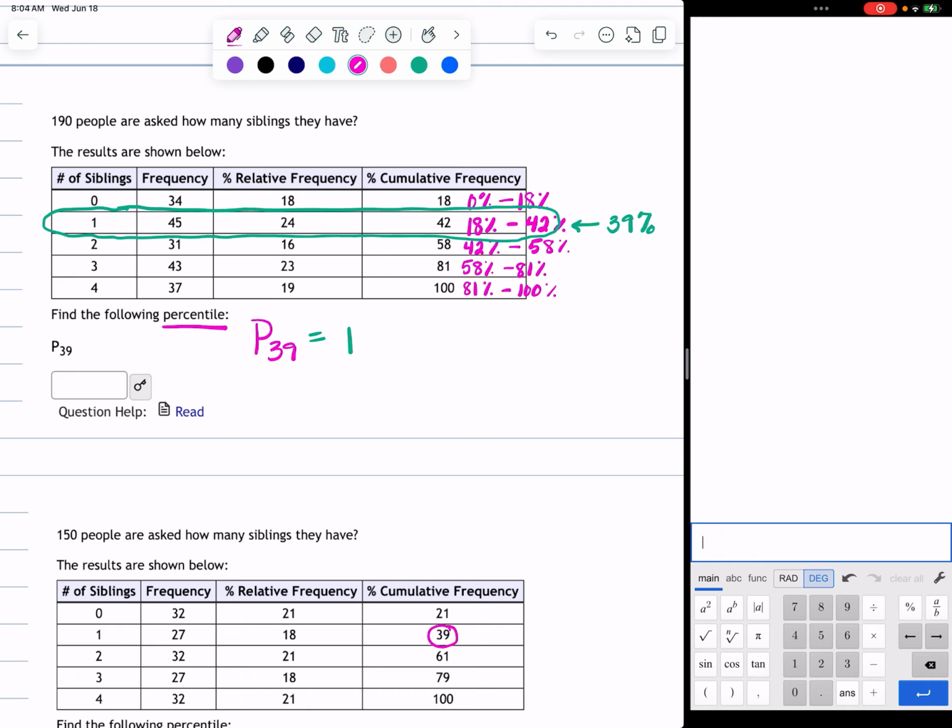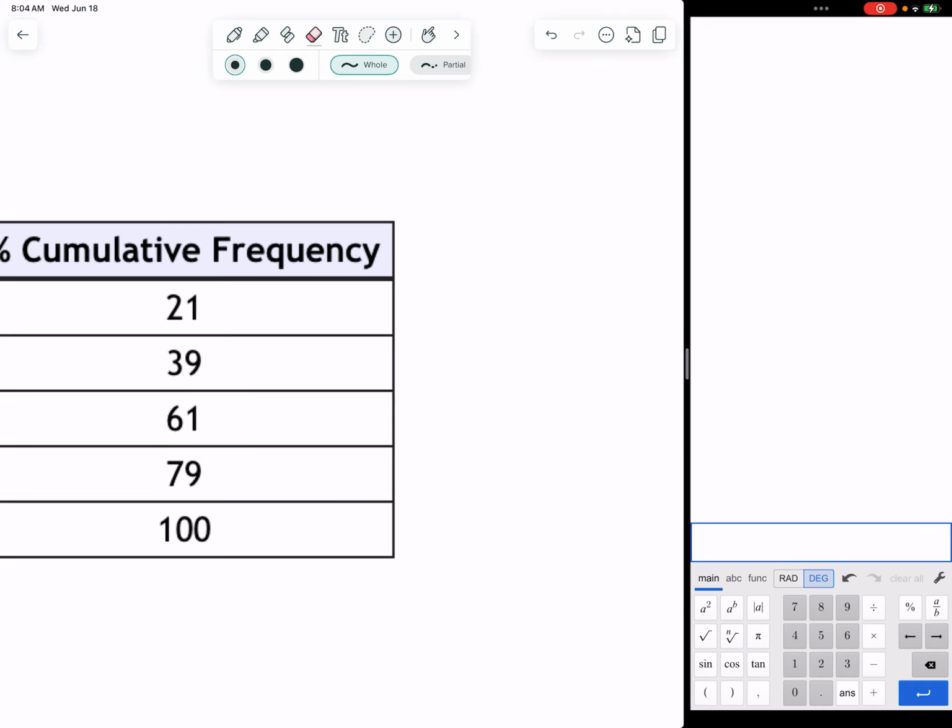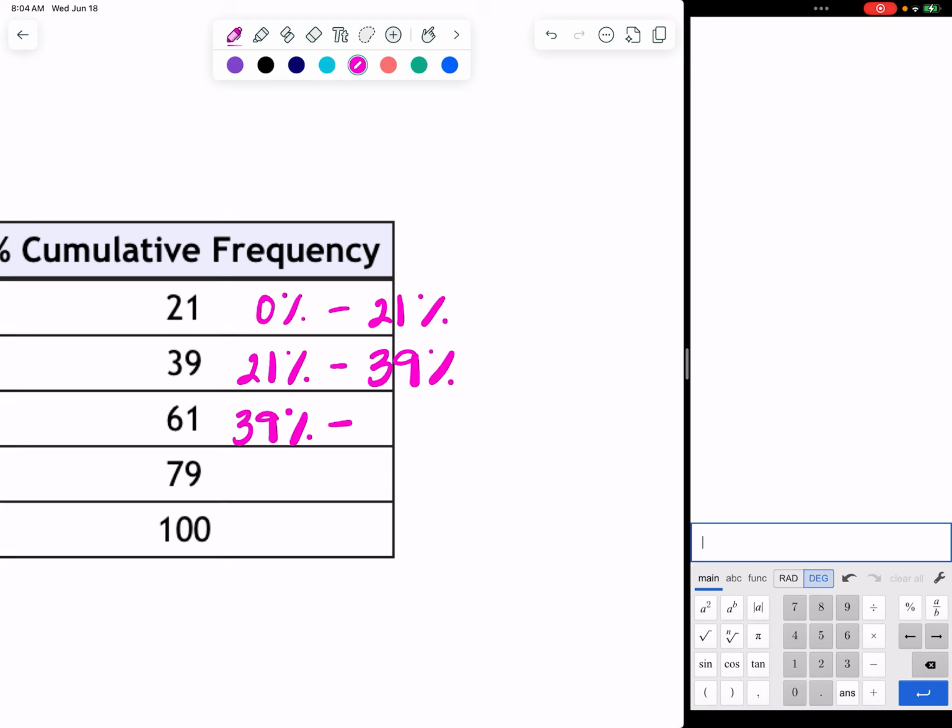I'm not going to jump in just yet, though. I'm going to go ahead and set up those classes. And there's a reason. There's always, well, not always, but most of the time, there's a method behind my madness. Sometimes it is purely madness. So I'm going to go from 0 to 21%. That means the second class starts at 21% and goes to 39%. The third class starts at 39, and that right there is what I wanted you to see.